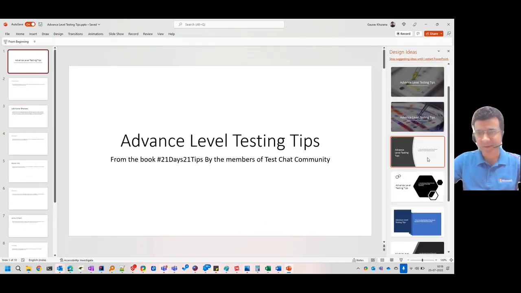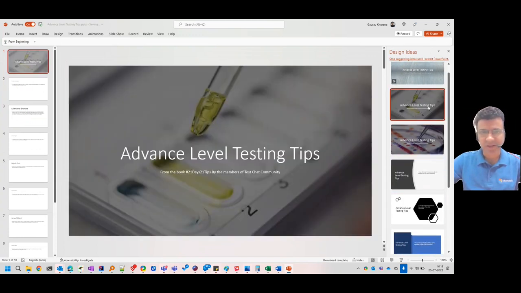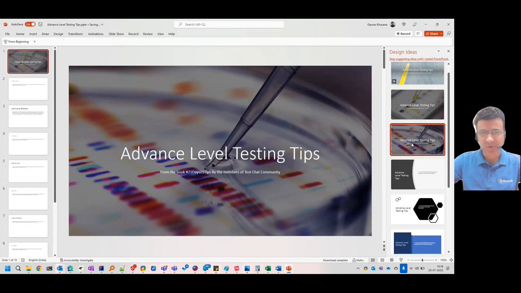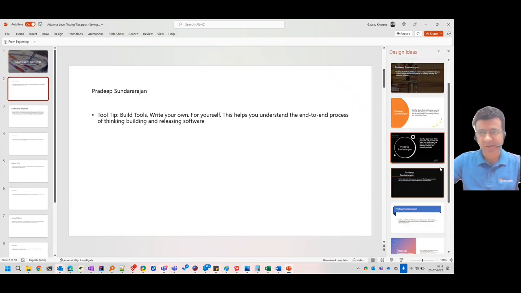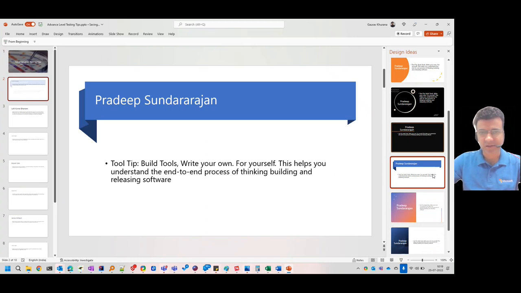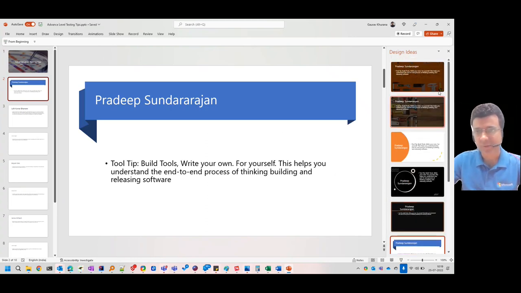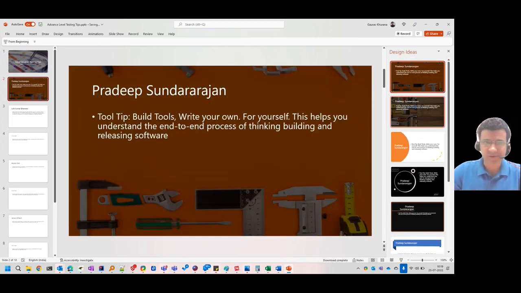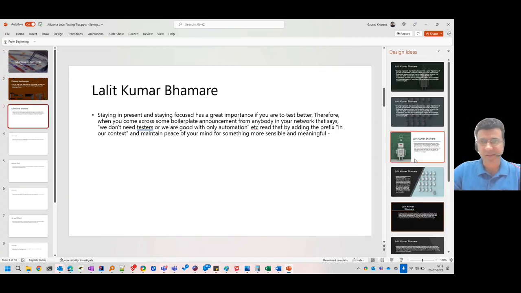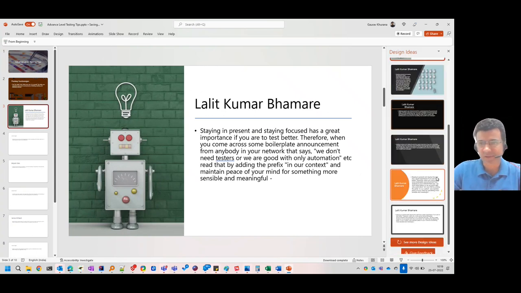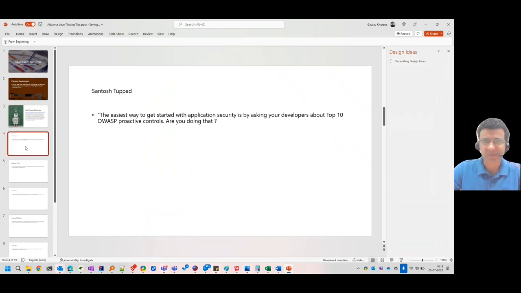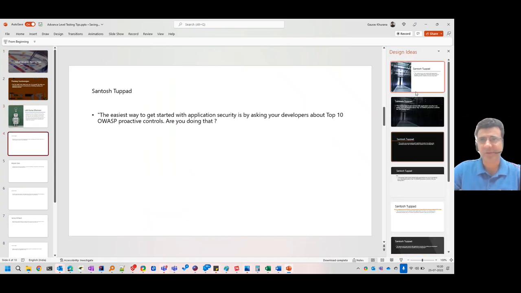So it uses some AI and all, right, and generates some things for you, based on what you have written over here, right? And it's very fast, like this. And whatever things you have written, for example, since tools is written, so it has brought some tools and all. But sometimes you have to use it based on your context, you can decide, and at times it might not help, but it has always helped me.